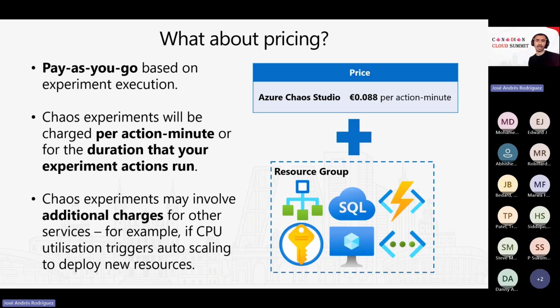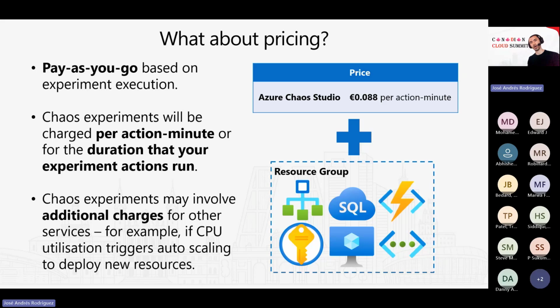It follows a pay-as-you-go model. So you pay for the execution of the test, and to be more specific, you pay for every action minute. Every action is the task that's actually taking place in the experiment, so shutting down the VM, killing a process, that kind of thing. And in addition to that, you also have to factor in the cost of the stress that's being applied to the resources.